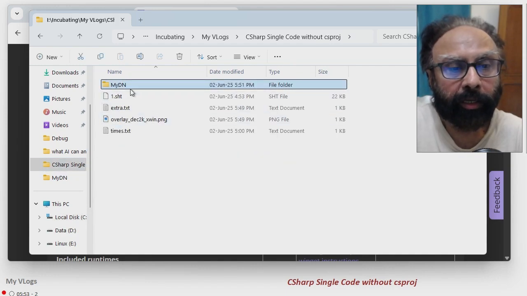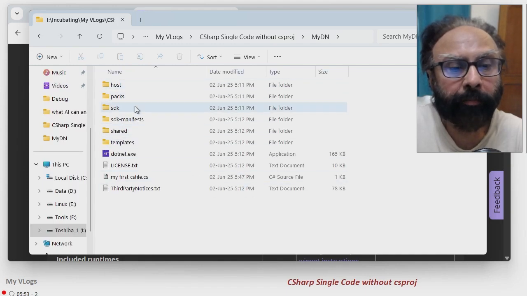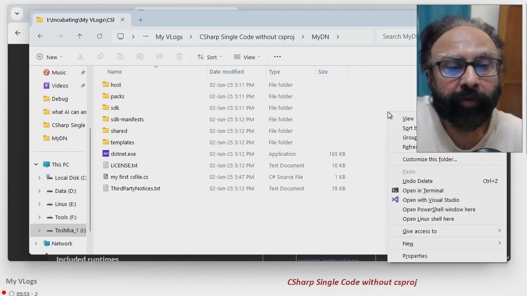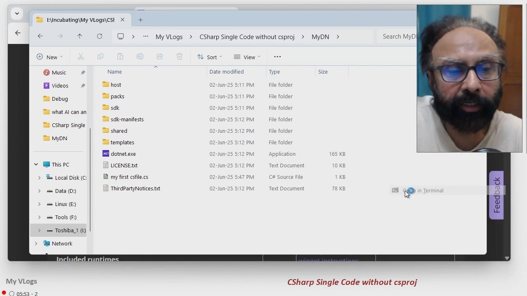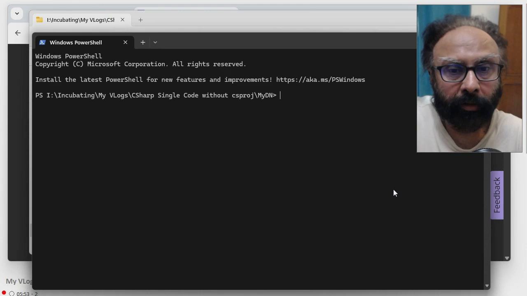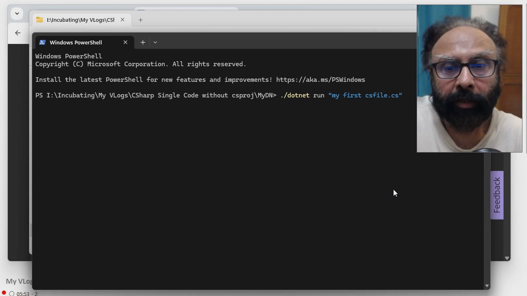I created a folder somewhere on my computer and extracted them all in one place. I have already tested it, so I'll open a terminal here, because I was actually trying this file before recording this video.